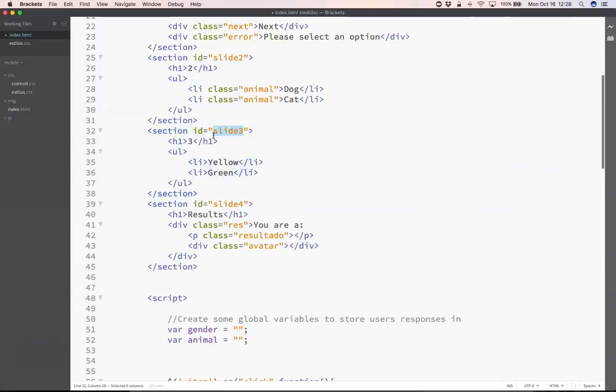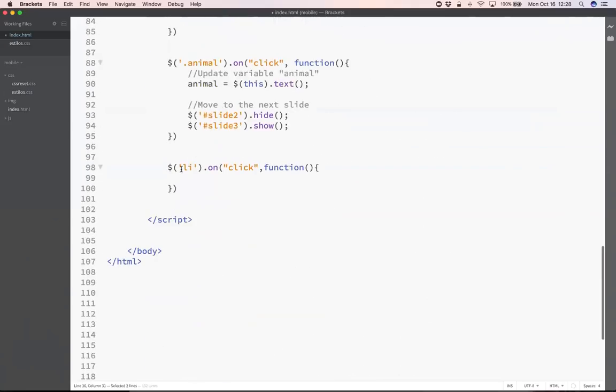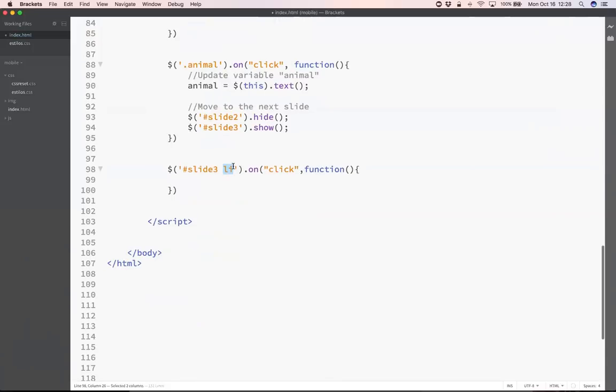Because as we just have one div with this ID and this list inside it, then we will be restricting the access to this one. So that's the correct way of doing it. Instead of selecting all the lists, we can do here as we do with normal CSS, slide 3. And this way we are restricting the event listener to just the lists that are inside the slide number 3. Super, that works.